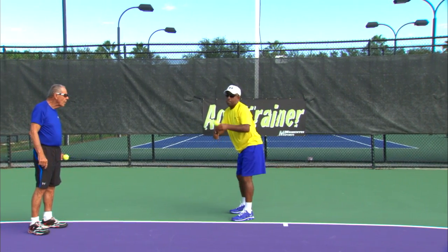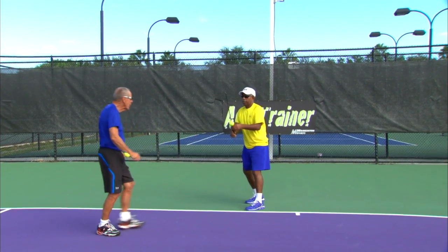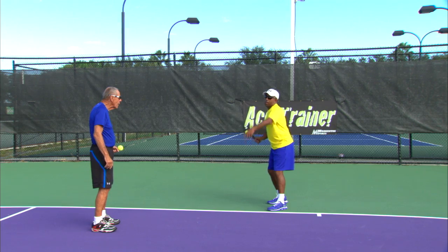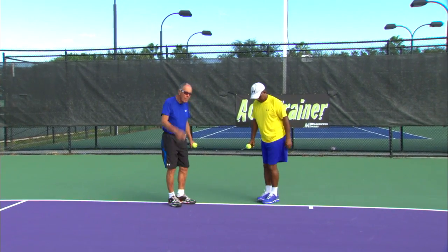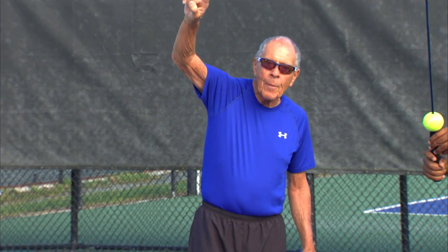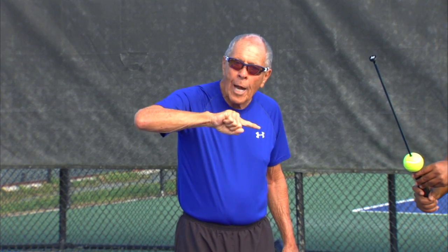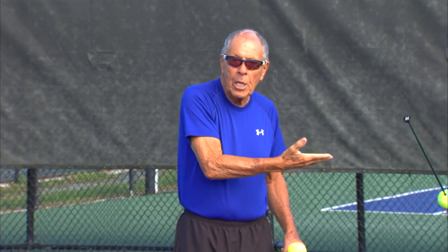Now we're going to have the follow through. Now we're going to show where a lot of people serve with just the arm — that's what they do. Watch also: going to throw their body into the serve; ball is not going to go anywhere. So I'm going to make Hasan put his both feet together. Watch — he accelerates on contact, and by the way, he's hitting up the bottom of the ball. Are you 6'10" with your arm and racket extended? There are only a few John Isners out there — you've got to hit up. Many years ago I had my students get down on their knees to hit up in order to go over the net, but not with the ace trainer. This can do exactly what I want you to do standing up.